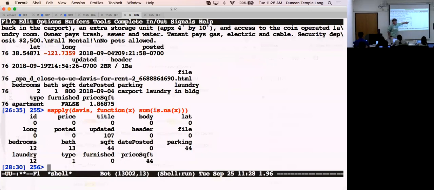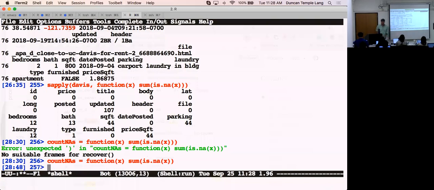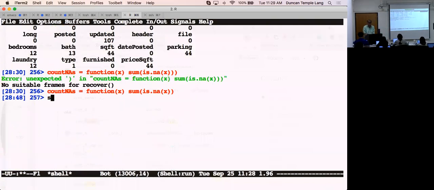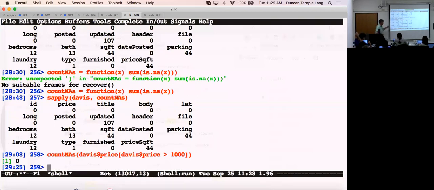We just wrote a little function here. That is a function. If I'd wanted to, I could have said, hey, count NAs, except I have an extra paren. I've now got a new function that I've written. This is a perfectly good function, just as good as anyone else's function. It does exactly what I want, and no one thought to write this before. So I do this, and now I can just say sapply Davis of count NAs. And sure enough, I can reuse this function all over the place. I can say, count NAs of Davis $price such that Davis $price is greater than, let's say, 1,000. And I still get none, because there were none in the first place. But I can reuse it in different ways.